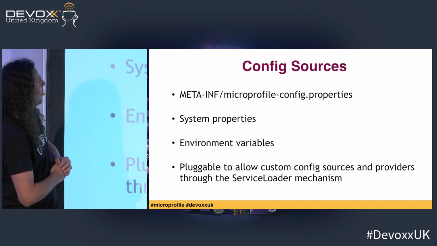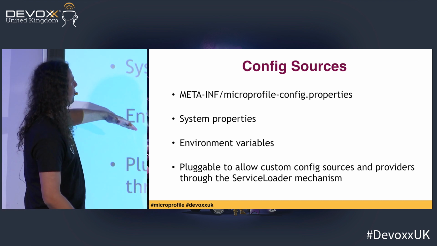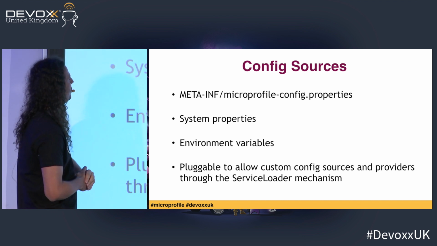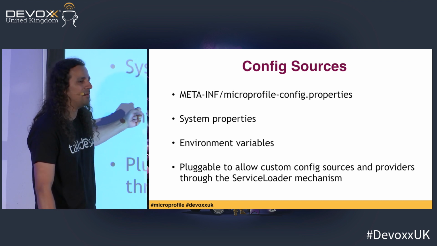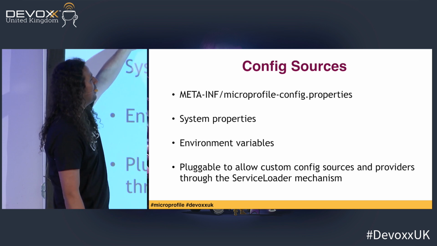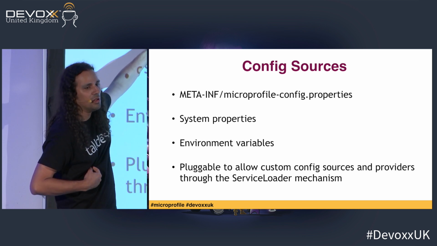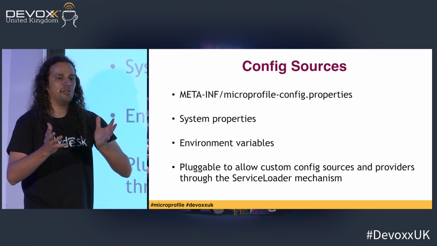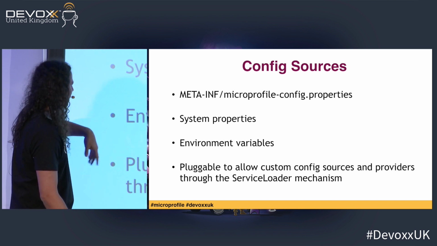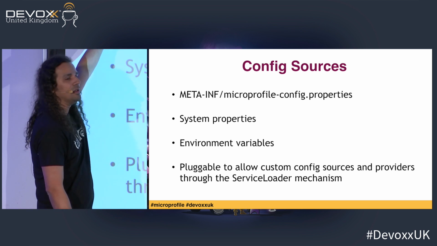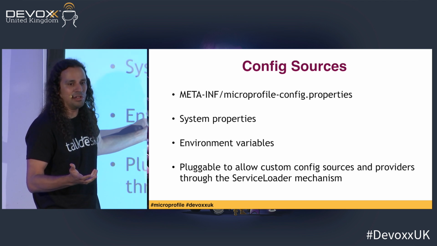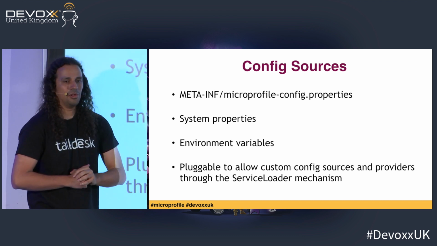So usually what happens is the config properties have a priority, and they follow a priority which is, first it will look for stuff in environment variables, and if it doesn't find anything, it will go to system properties, and if it doesn't find something, then it falls back to microprofile-config.properties. And this is not all or nothing, it will merge everything together. So let's just say you have the same configuration in all three. Usually the one that wins is going to be the config source with the highest priority, so environment variables. I think we have a question at the front.